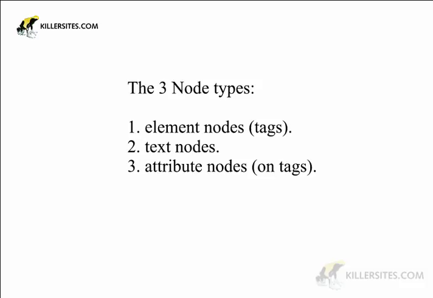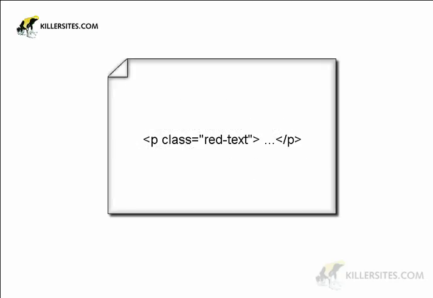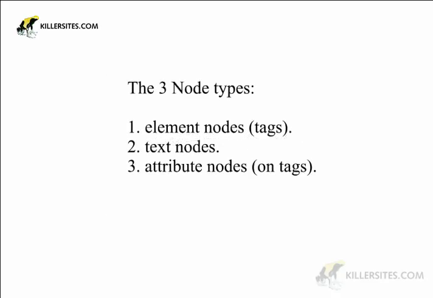To close up our discussion on the theory of the document object model, before we get into some actual code, one thing, if it's not already clear to you, one thing you can do with the DOM is actually manipulate not only tags and text, you can actually manipulate CSS at the same time, right? So for instance, let's say you have a paragraph tag with a class associated with it. So let's say you create a class for a paragraph and you wanted to be able to dynamically change that paragraph on the tag. You can do that by using the third node type, the attribute node, by changing whatever class happens to be associated with that paragraph.